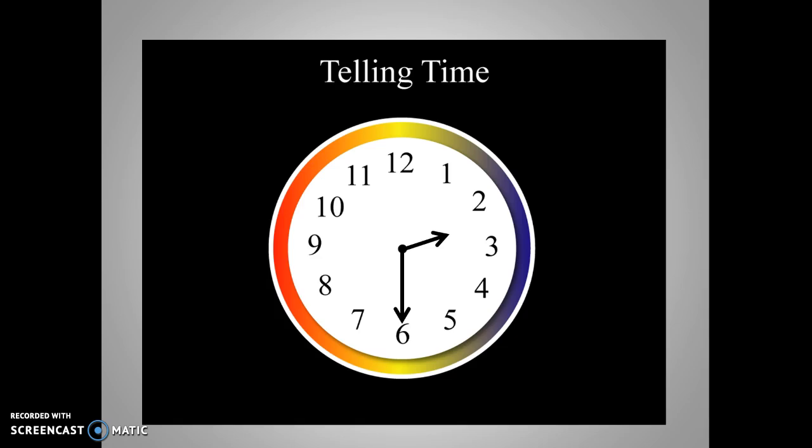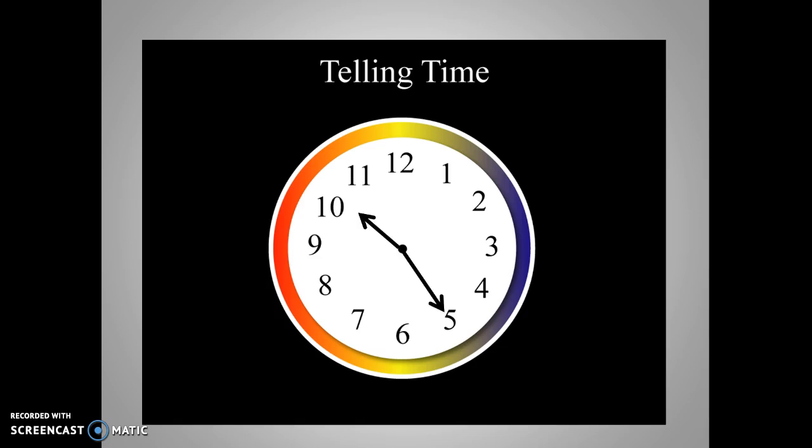If it is 2:30, now remember, the minute hand is the longer one, the hour hand is the shorter one. Well, the hour hand is in between the 2 and the 3 because the minute hand is exactly at 30 minutes. So we are halfway between 2 o'clock and 3 o'clock. So you are going to say son las dos y media, because remember, when the minute hand is on the right hand of the clock all the way up to 30 minutes, you're going to say y however many minutes.